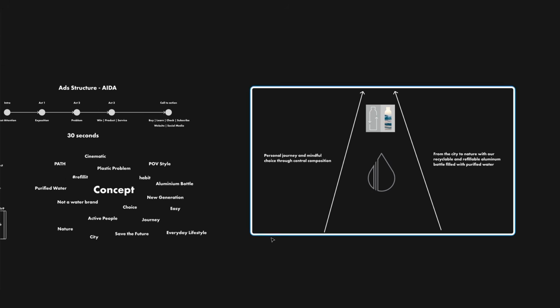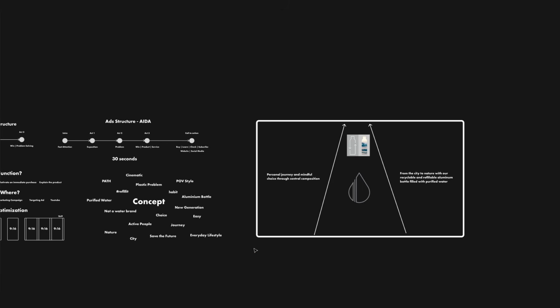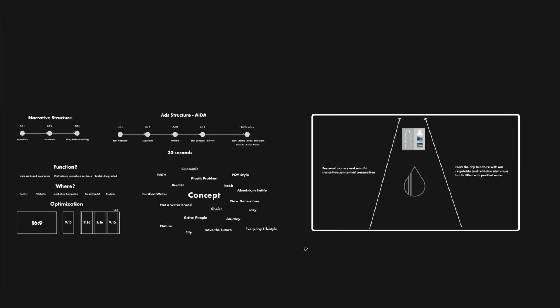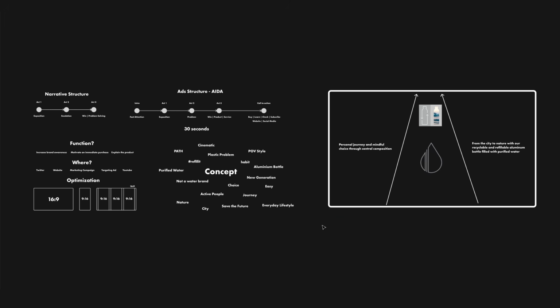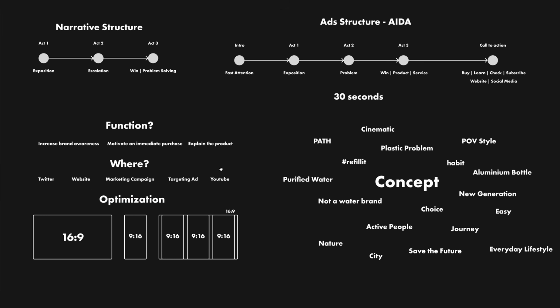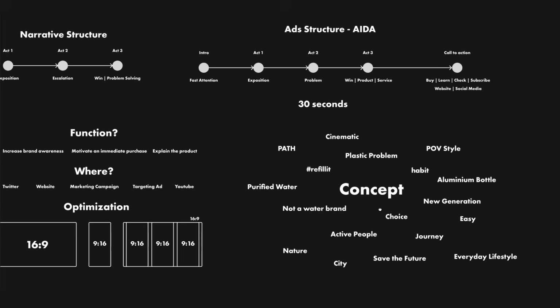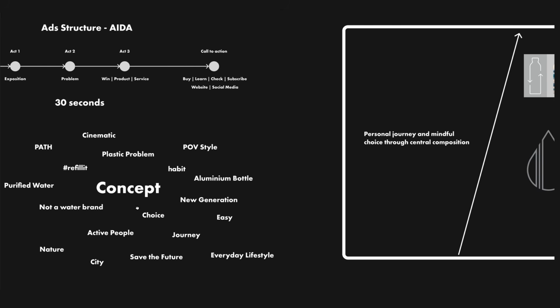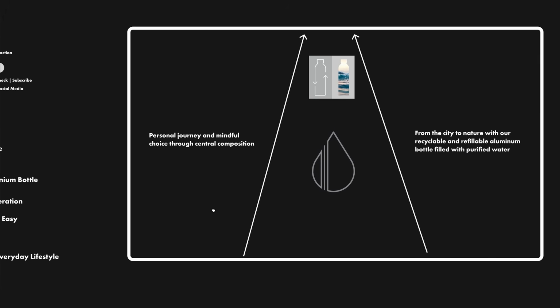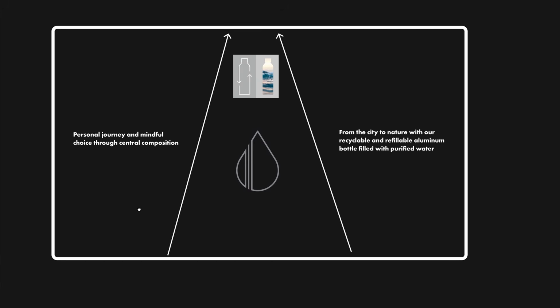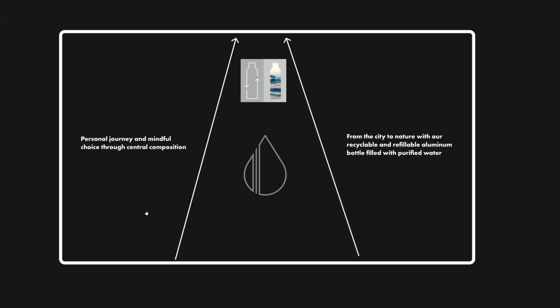This personal journey will be presented with a central composition, since we have a short runtime and I want to stick to simple solutions to avoid creating unnecessary cognitive load on the viewer's attention. One problem we face is automatic habits, things we do without thinking in everyday life. In each scene, the road or its equivalent will symbolize human life, leading the viewer to a stylish, simple, and elegant solution to the problem: refillable and recyclable bottled water, packaged in a sleek and sturdy aluminum container.